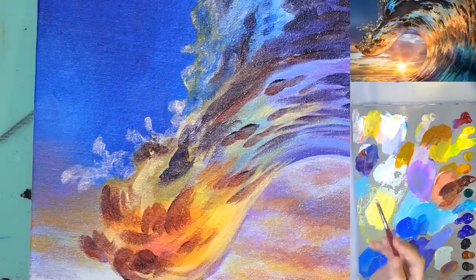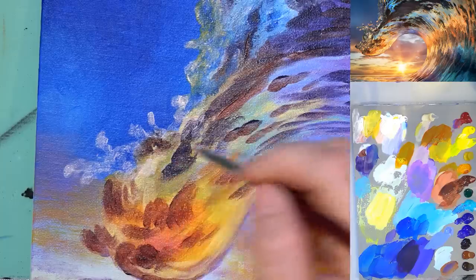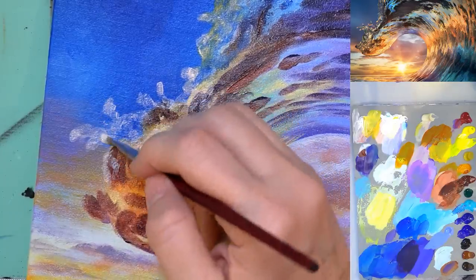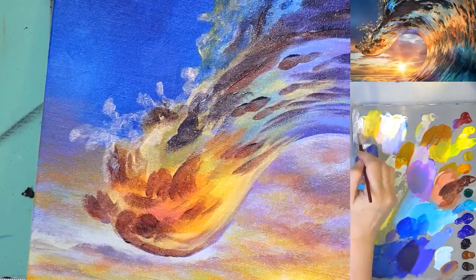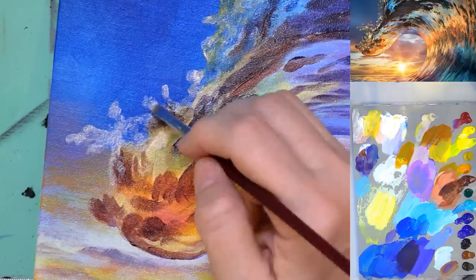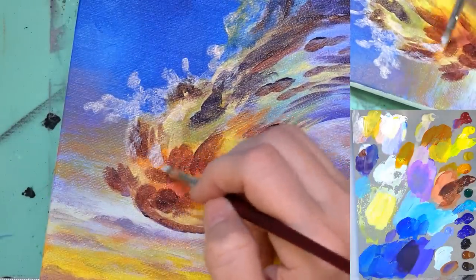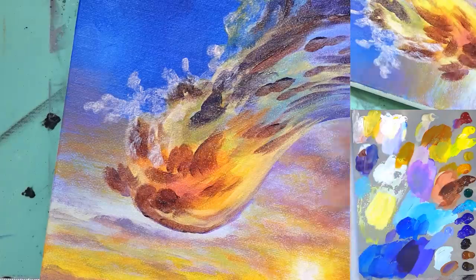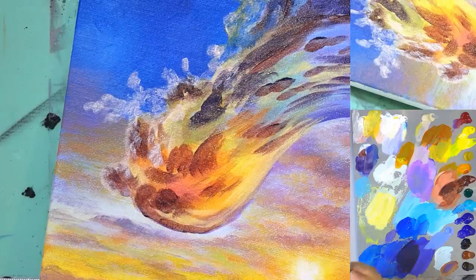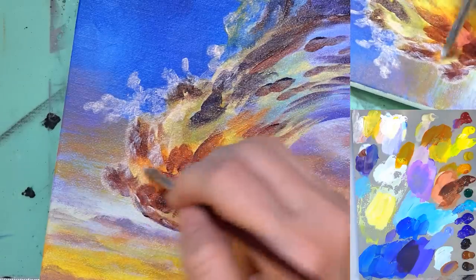Just putting in our big old splashies here. So how hard are you pressing on the brush right now? Pretty hard. Yeah, I'm laying down some good color here. And it's kind of thick on my brush. I'm not thinning it out like I might normally do. It's going on fairly thick. Okay.